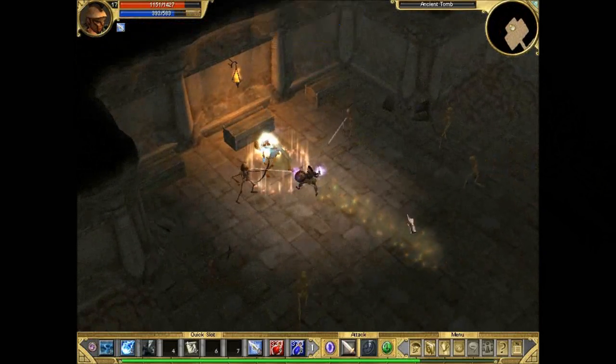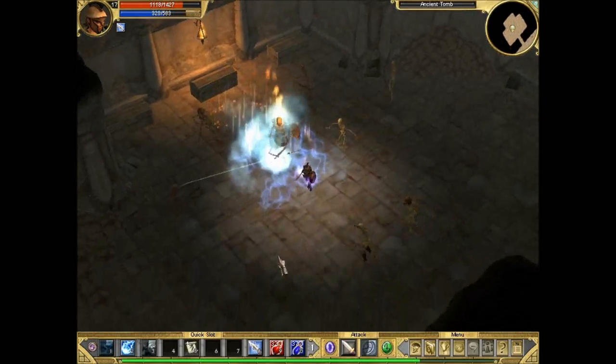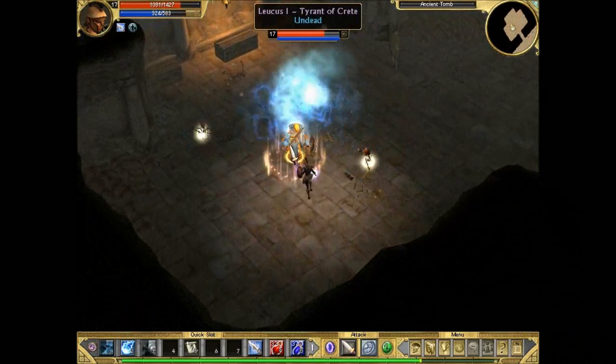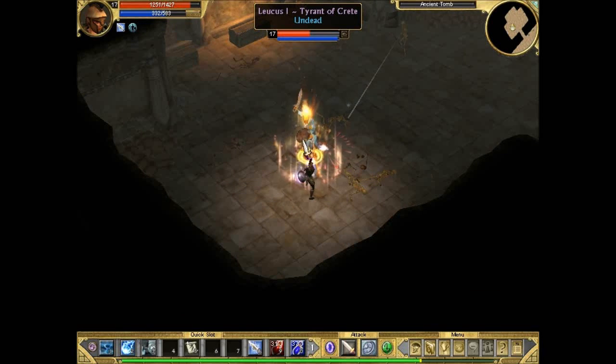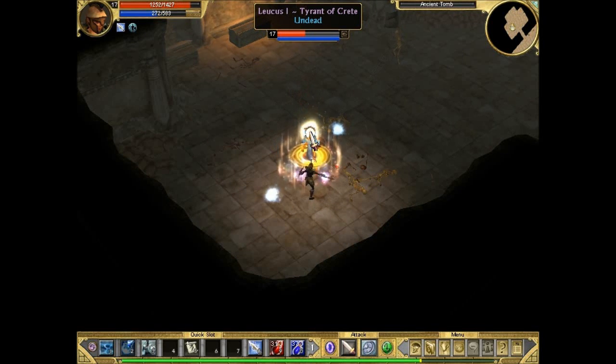There he is, in shining blue armor. And he's got a bunch of minions, but they're not really too hard. Notice our squall pretty much killed most of them. And notice the yellow rings around him, that's the onslaught.